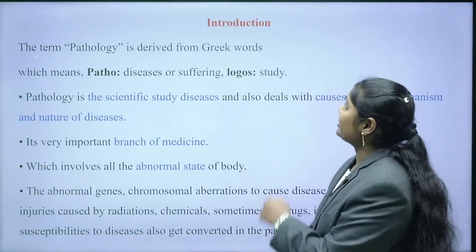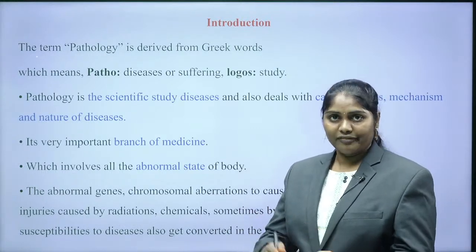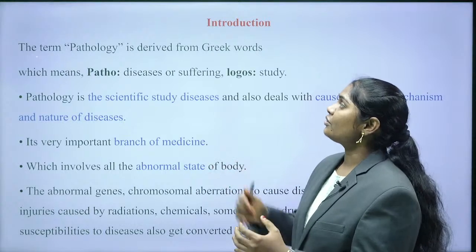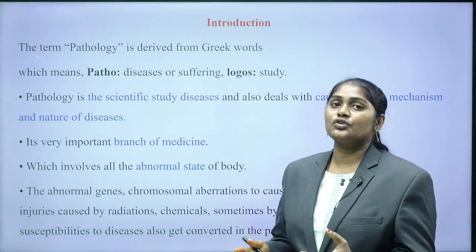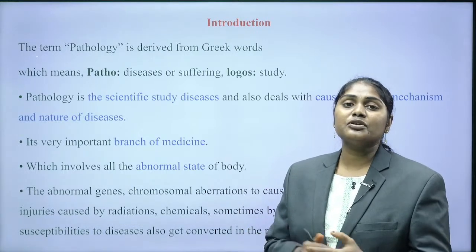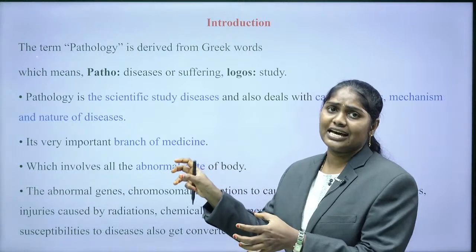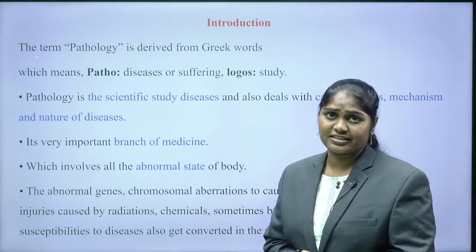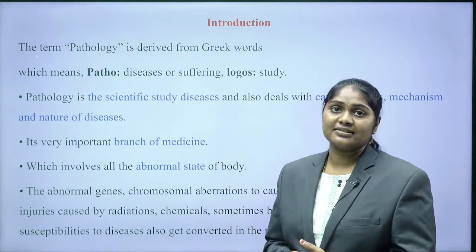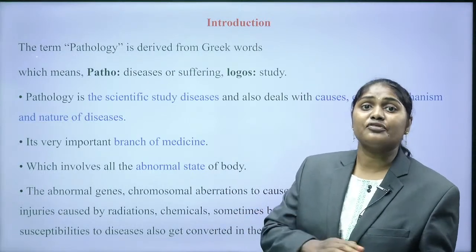Coming to the introduction. The topic is pathology of blood and urine. First we should know the term pathology. Why? Because learning from the basics is very important. Directly entering into the blood, directly learning anemia, directly learning megaloblastic anemia, doesn't make sense. So any topic when you are reading, try to start from the basic level.